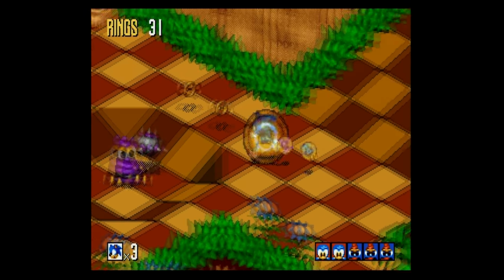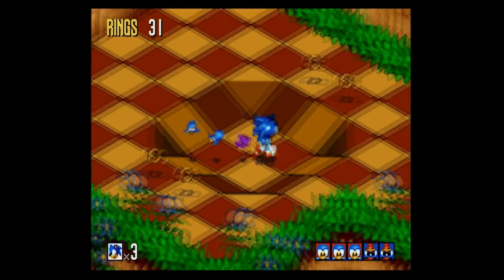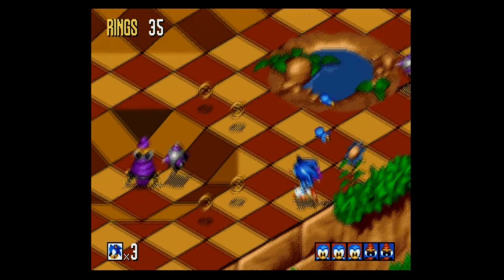Ooh, this game is the first to technically introduce the homing attack, as when you have that yellow shield, it allows you to home in on the enemies.